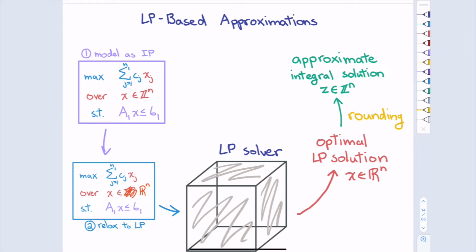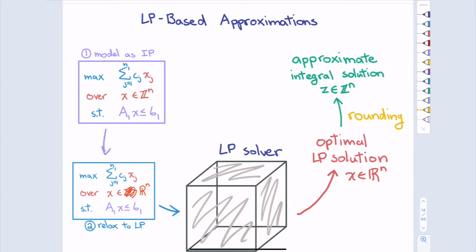But it gives me sort of a basis. If I can find a vector z that's nearby to x and comparable to x, then I also know it's pretty good overall. That's the high level strategy. And rounding is today. There are different ways to do rounding, but probably the most common, versatile and practical one, and the one we'll do today, is randomized rounding. It solves a lot of problems.